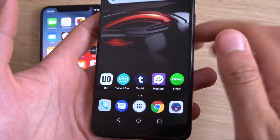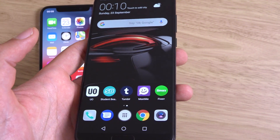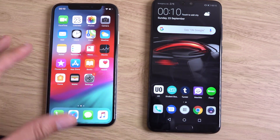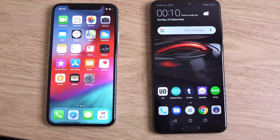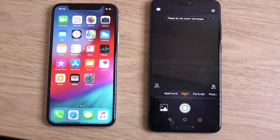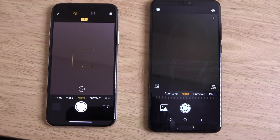You can also use the knuckle gesture to do stuff like snipping what's on the screen. I'm quite surprised that you don't get split-screen multitasking on the iPhone still — it's 2018, you wouldn't expect that. And that camera night mode is absolutely amazing; it just completely transforms a lot of low-light shots.